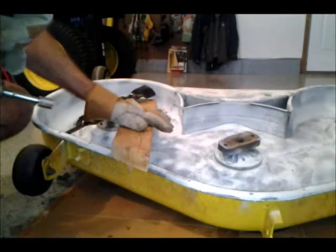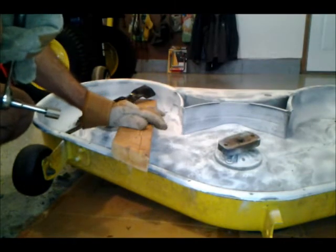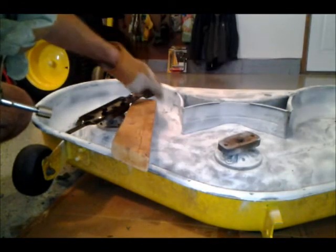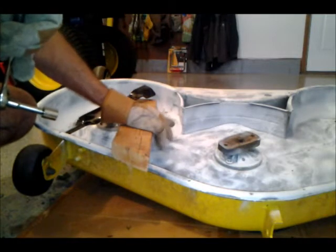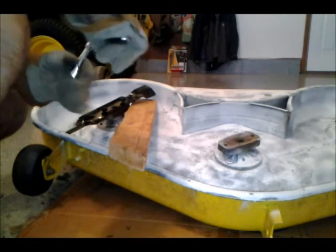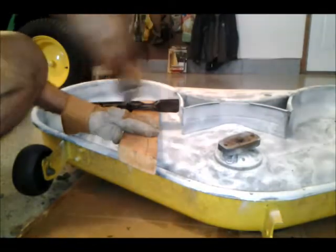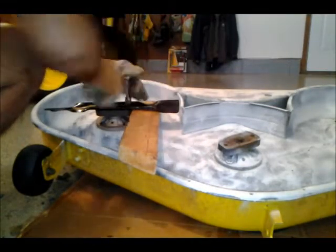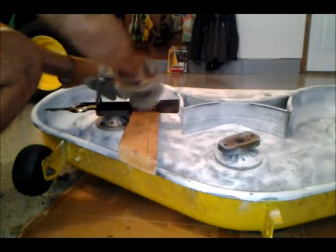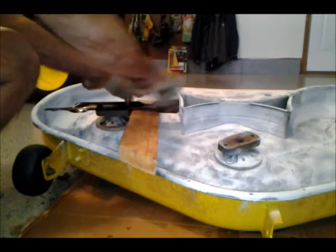Put a 2x4 in the bottom of the deck. I also scrape down and put a light coat of primer paint on the bottom of the deck so the grass comes off a little easier. And I'm not going to put them on super tight.